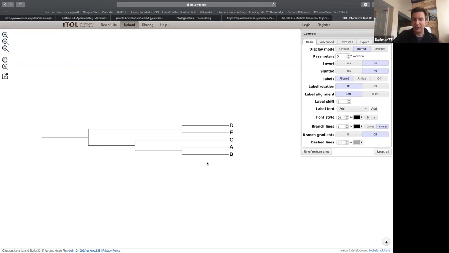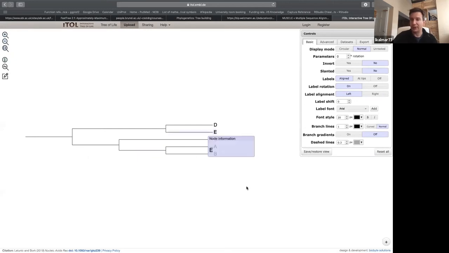So here, as you can see, there is no difference between the branch lengths because I didn't give any branch information. Everything is like one unit here. This is the same length as this one, and this as this one, and this will be, of course, two times longer than a single branch like here. But this is good for us now, just to practice. The first thing we will practice is how to put in any information. If you want to annotate your tree, and it's not a huge tree, then you can annotate here on the website.